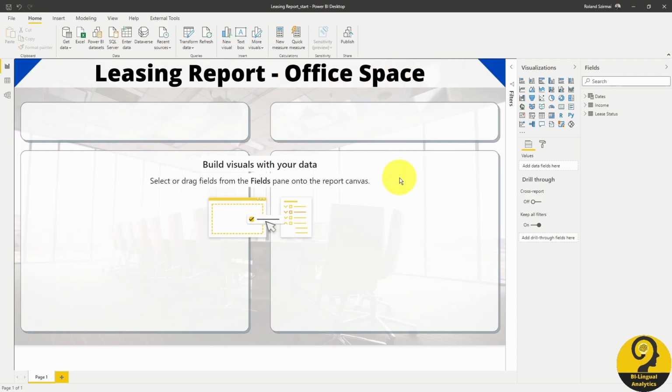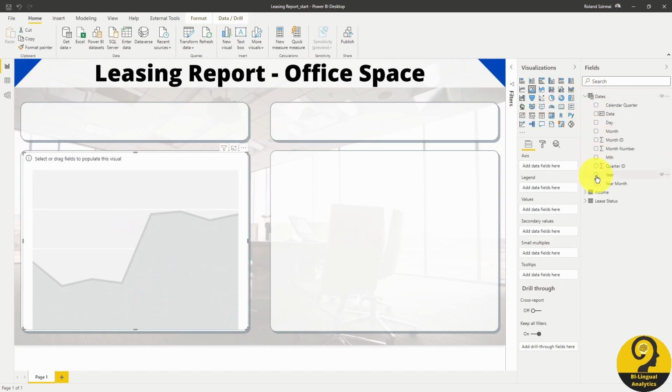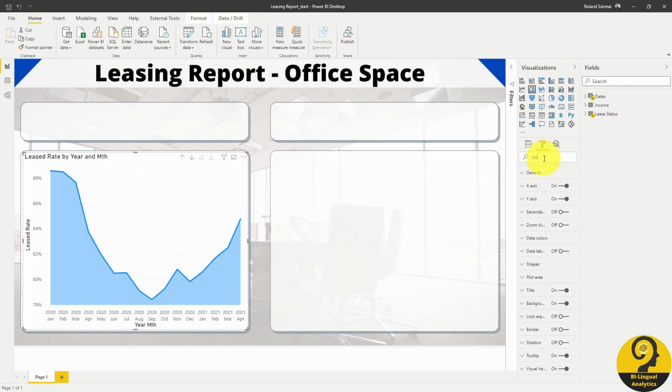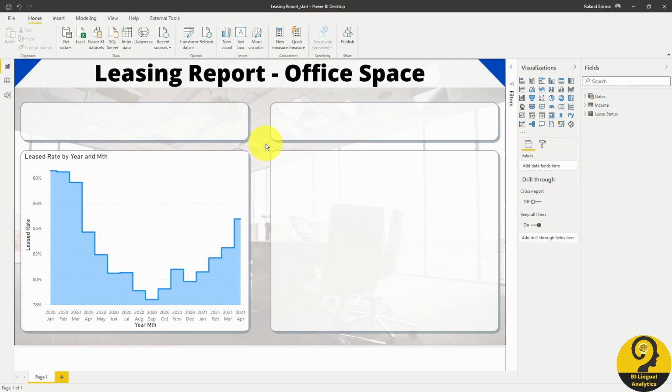As the lease percentage is something that we would like to monitor over time, it's okay to pick a line or area chart. It will guide our report users' attention and help them to see trends. For the income part, we would like to compare last year with current year on a monthly basis. So for that, I'm going to pick a column chart. But because I know that I also want to add monthly change, I'm actually going to pick a combo chart.